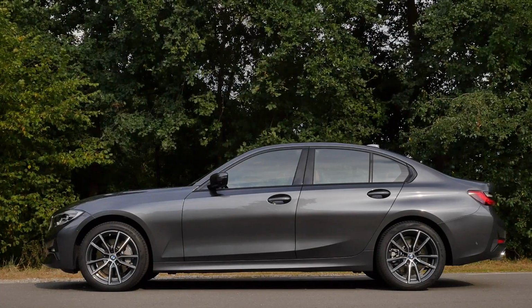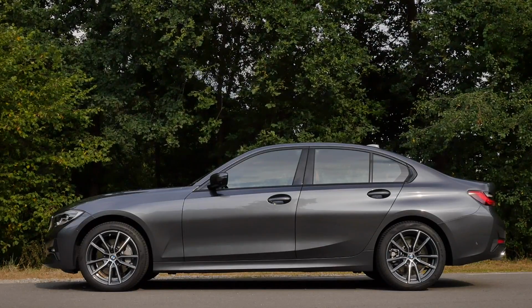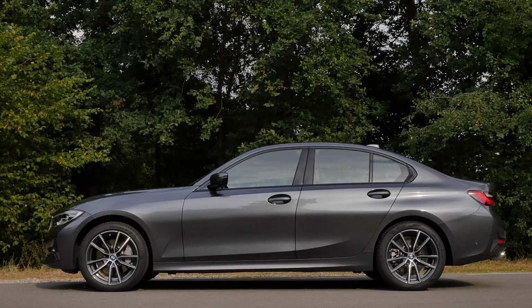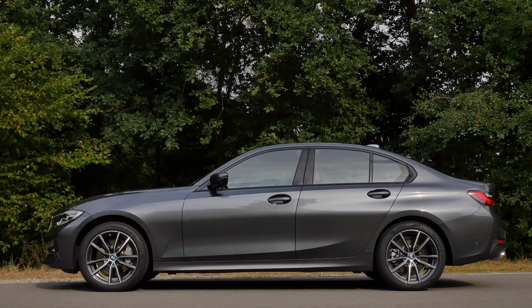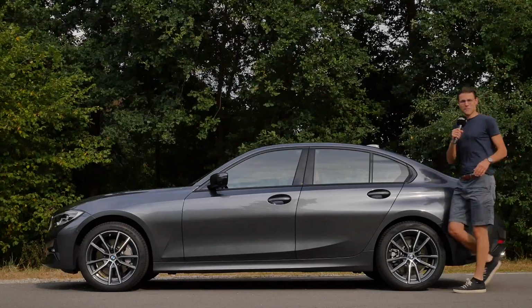The length is at 4.70 meters, 15'4" or 185 inches, which is a notable gain in length actually if you compare it to the predecessor. And from which side will I enter the stage today? Today from the rear. Hello.